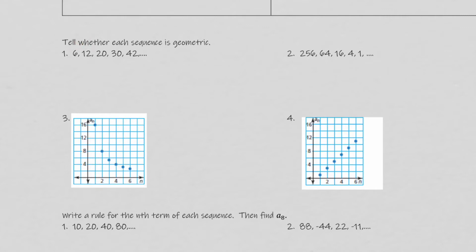So I would probably look at a variety of things. One, I multiply by 2, right? Well, 20 to 12 is not multiplied by 2. So I know at this point in time this is not geometric, because this is not 2. I don't know what it is, but I know it's not 2. So it's not constant, so it is not geometric.